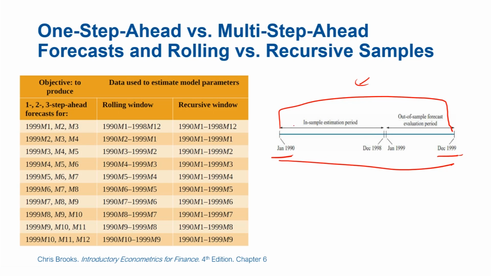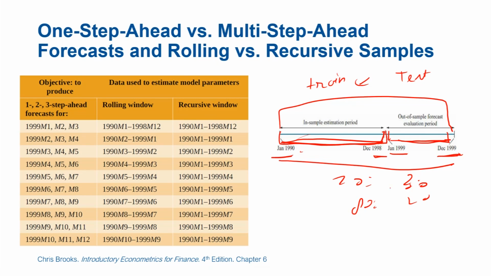So a more evolved way is to take a certain set of this sample, maybe January 1990 to December 1998, and call it the training data set, the part of the sample on which the model is trained and parameters estimated, and a certain set of the sample which is left out, the holdout sample, from January 1999 to December 1999. These observations are not used as a part of the training data set, and they are used for testing the model. How many to hold out is up to the researcher. Generally a good ratio is 70-30 or 80-20. So on 70 to 80% of the observations, the model parameters are trained, and once the model is trained, we try to predict on the remaining observations and then test the model accuracy, which is called out-of-sample forecasting. So this was the in-sample estimation, and this is out-of-sample forecasting, or evaluation of the model in the evaluation period.